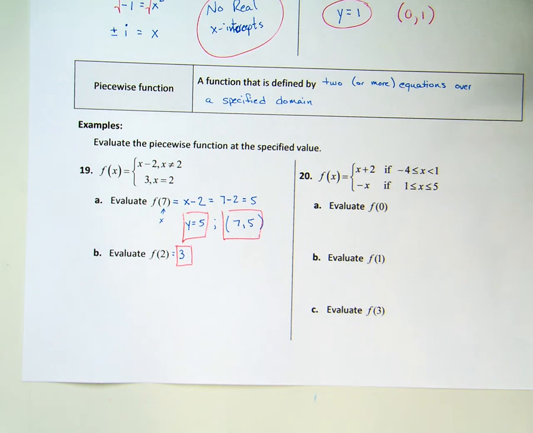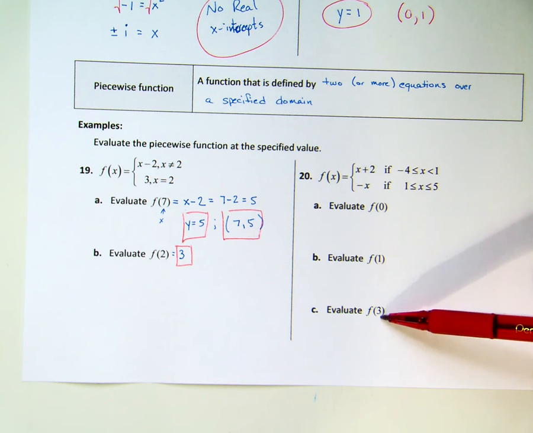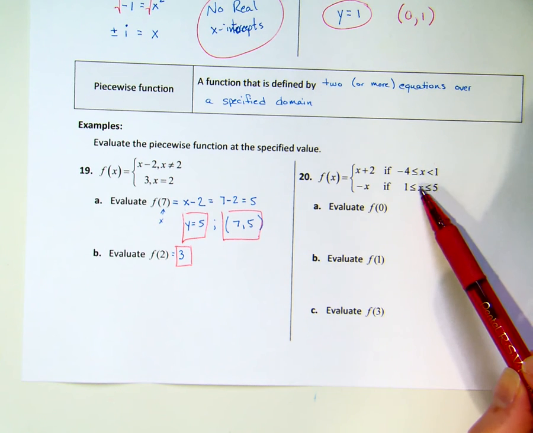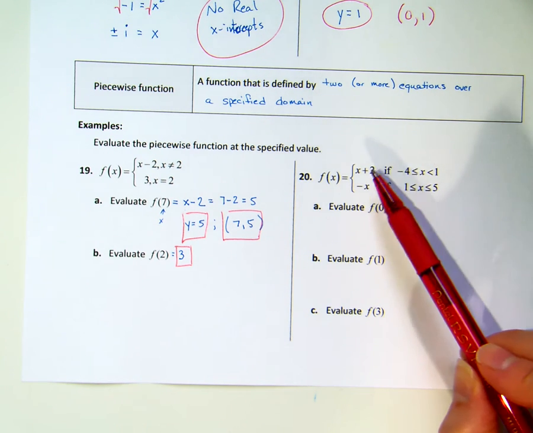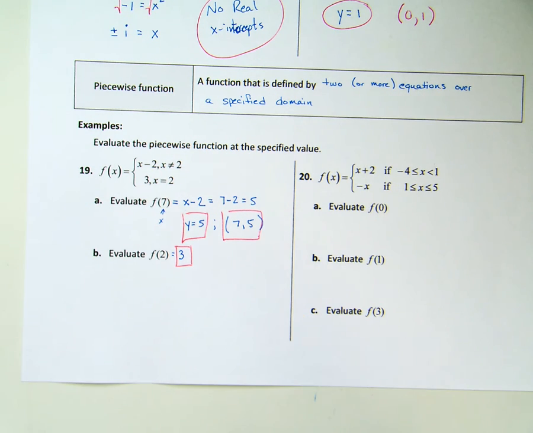Take a minute, pause the video, and try the next one. Look at each x value that's given. Decide where that x value falls. Is the x value in this range or this range? Depending upon which range you find, will tell you which equation to plug into. Take a moment, pause the video, try parts A, B, and C.